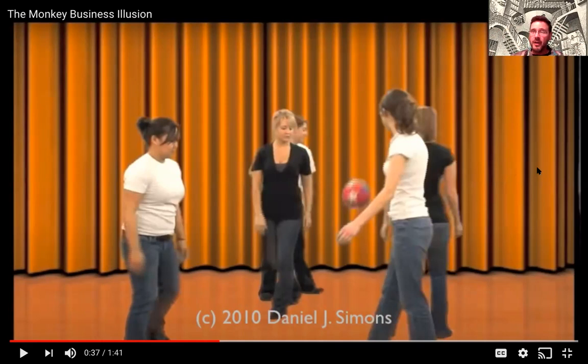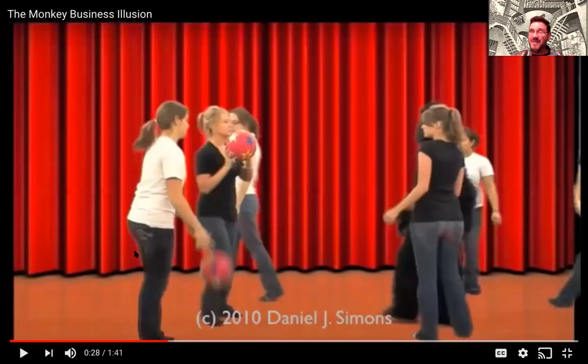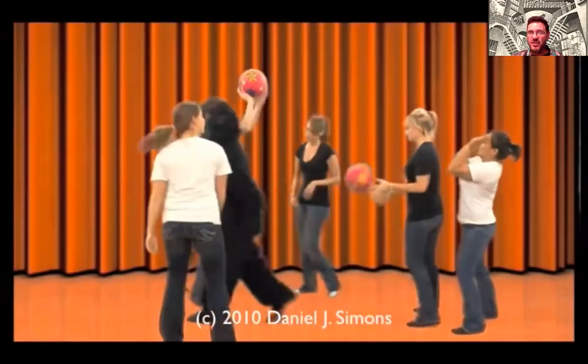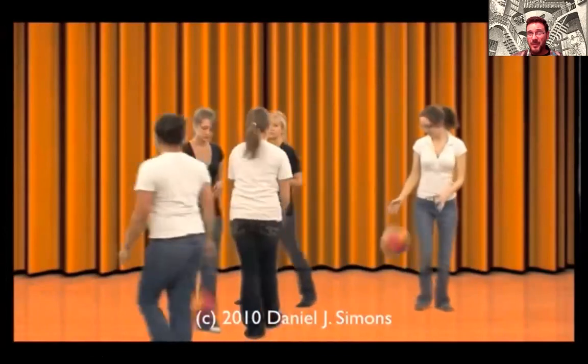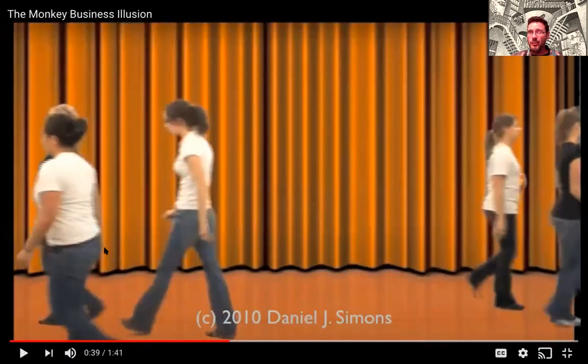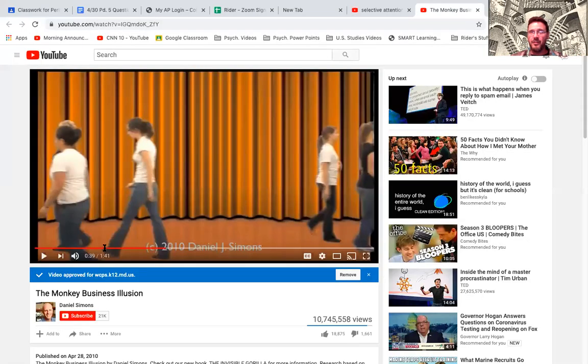Okay? So another term to add here, we've got inattentional blindness, an effect of selective attention. We also now see an example of change blindness. Change blindness. That's what it's called when a change can happen right in front of a person's eyes, but because they're not paying attention to that change, they don't notice it, like a curtain right in front of your eyes changing from red to orange. But because you're paying attention to the white-shirted basketball passers, that change goes completely unnoticed, at least in some of you. Okay, change blindness, another effect of selective attention.